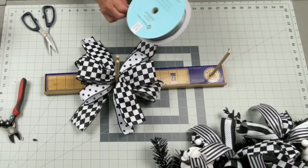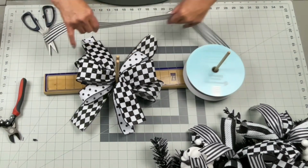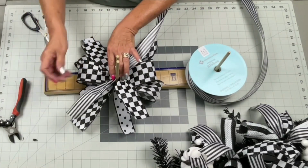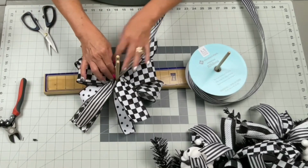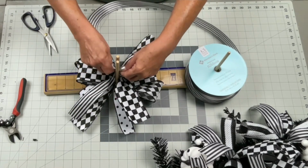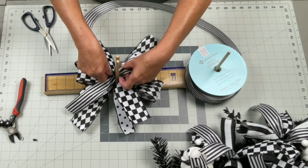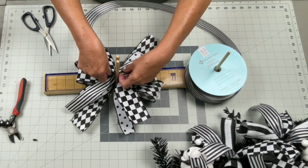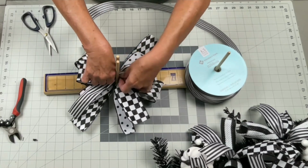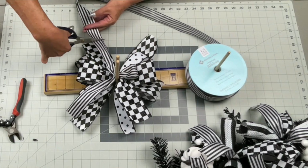So now let's bring back in this black and white stripe. And all I'm going to do here, I'm going to bring that up, we're going to trim it some. And I'm just going to make a little center loop with it, and that's it. Still a little bit big. There we go. And bring it over here.